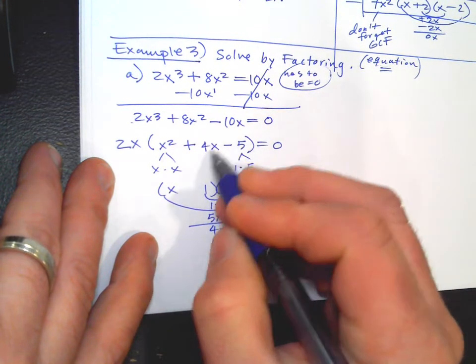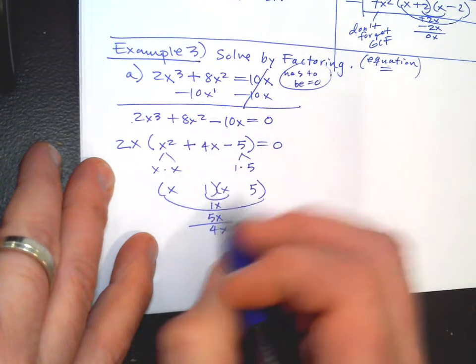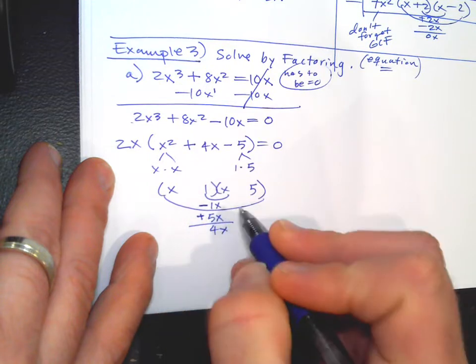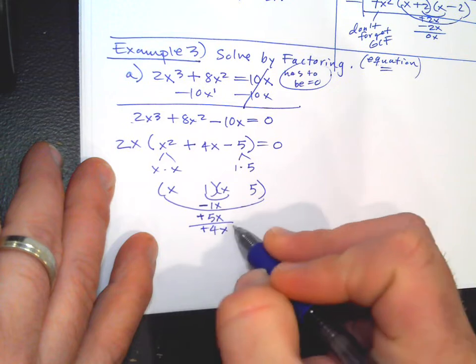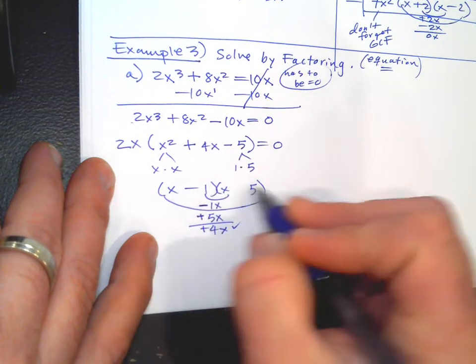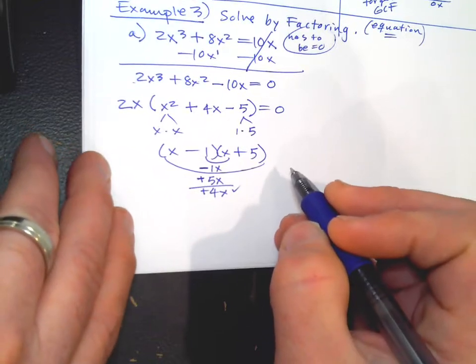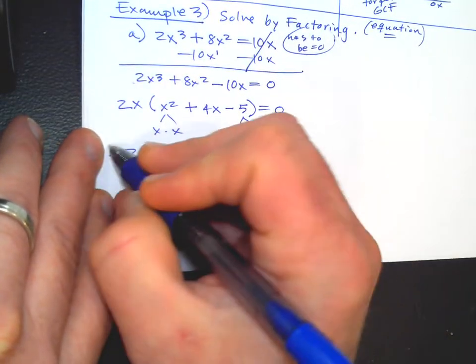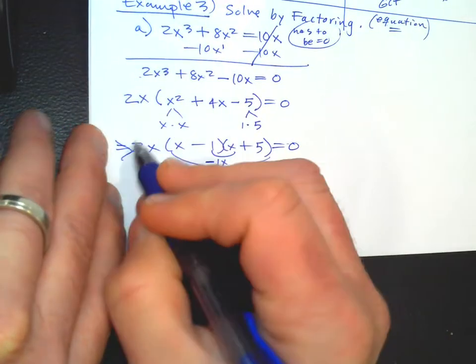Now, we know one has to be positive, one has to be negative, multiply together to get -5, but they have to add up to 4x. So the 1x should be negative, and the 5x should be positive, so they add up to positive 4x. So it's going to be x minus 1 and x plus 5. Okay, so still got the equal 0. I think we're done factoring it.